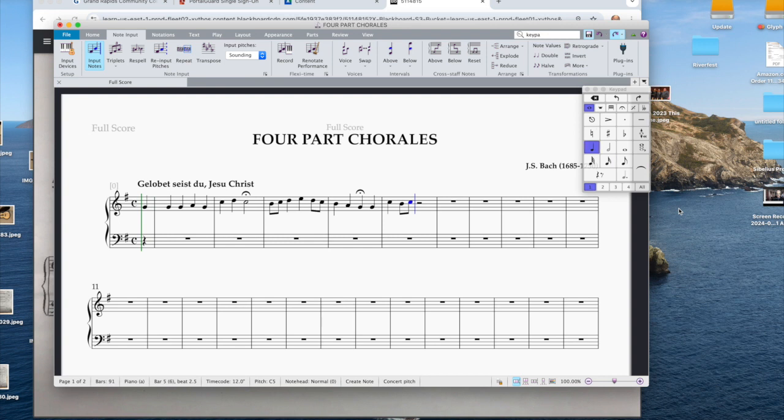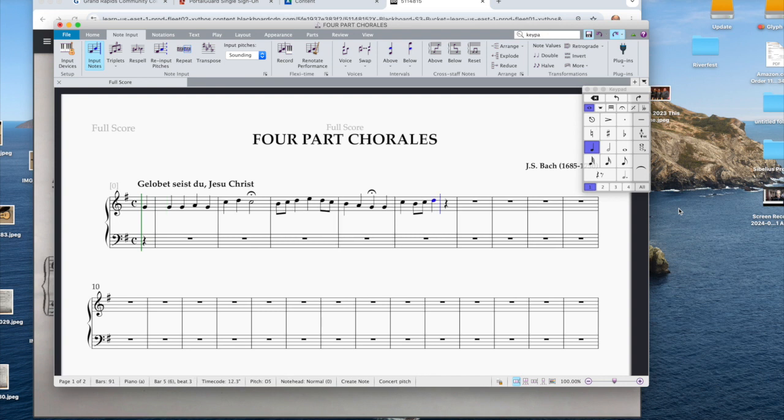I'll go to 4, D, and again, A. Now I'm at the end of the line, but that's okay. Don't worry about that. Just keep going. We'll fix this later. We will change that before we're finished, but you just basically want to get the music in and don't worry about it. I'm going to just hit Command S. It's probably saved already because I had it set for 2 minutes, but just to be sure, I'll just do that.